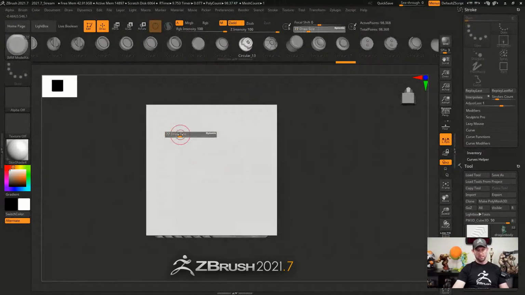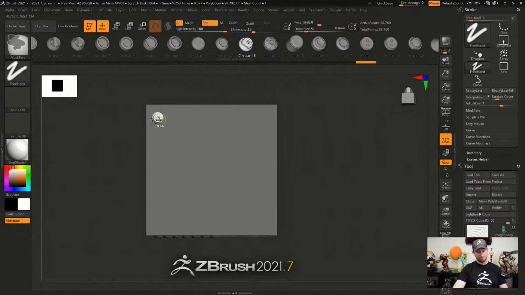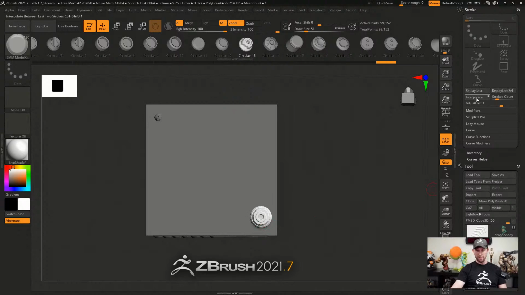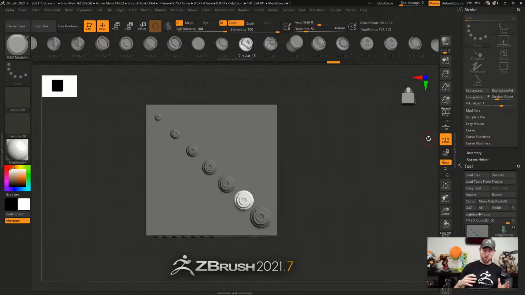Let's go small this time, too big, right? And then I'm going to interpolate. All right, so when I do this, you're going to see now, because it's an insert mesh brush, different properties kick into play. This is not a sculptural brush, in essence, where I'm sculpting across the surface and making surface change. I'm literally adding new topology, right? So I'm inserting something new.